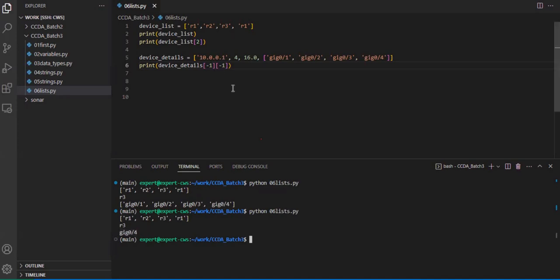Right? So this is known as a nested list. A list inside a list, and there's a nesting. So when you have a nested list, you use nested indexing to break down this nesting and go inside and get the details. Okay.